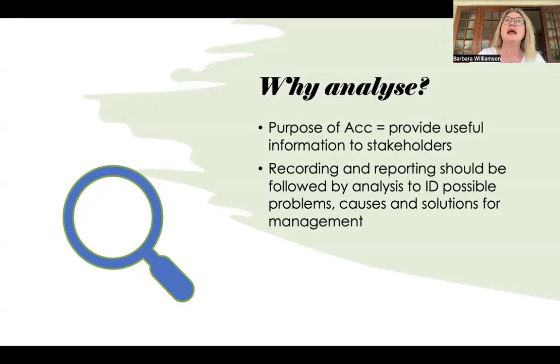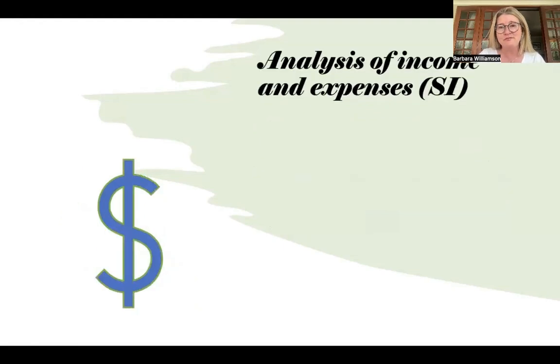So we need to look at the financial statements and apply these ratios, which I'm going to show you, in order to try and identify problems that might be there, what could be done to fix them, are there any concerns that the stakeholders should have, and obviously the management, the directors would actually be able to try to implement solutions. Obviously the external stakeholders can only make decisions for their own purposes.